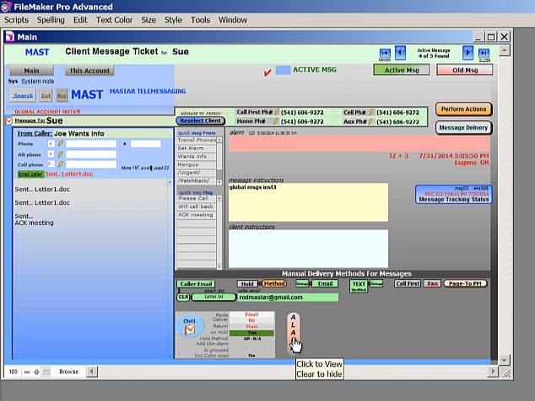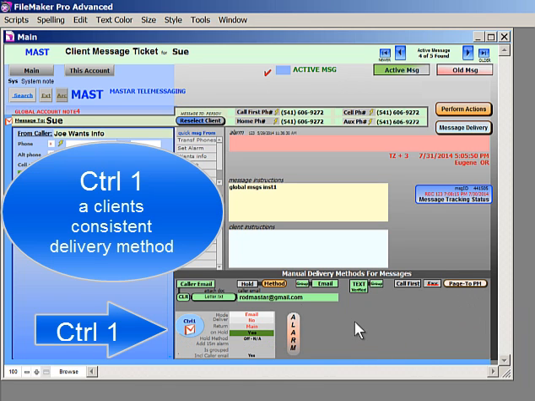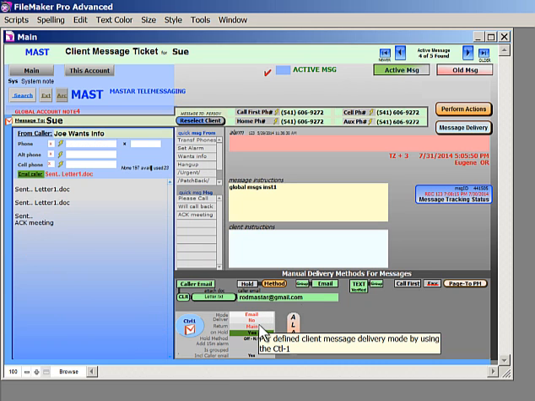Now, delivery messages are manual, if you wish, or control 1, which is a set delivery, in this case email, not keep it active, return to main. In this case also include the caller email, so that would be a double email with one being an attached message.